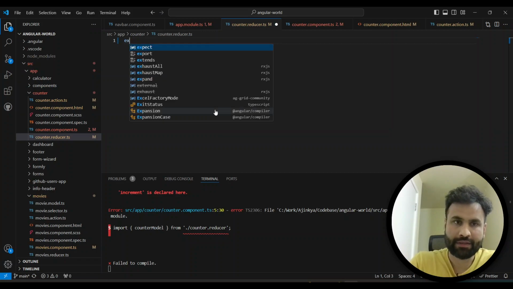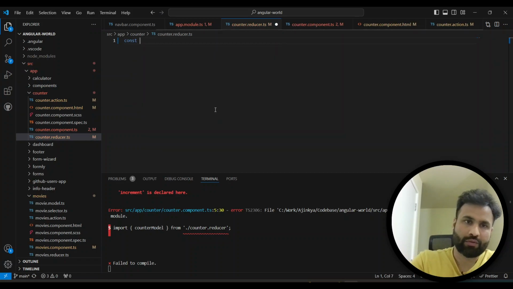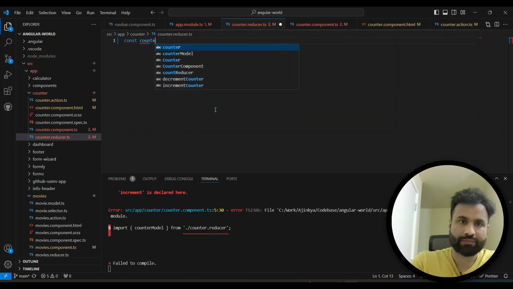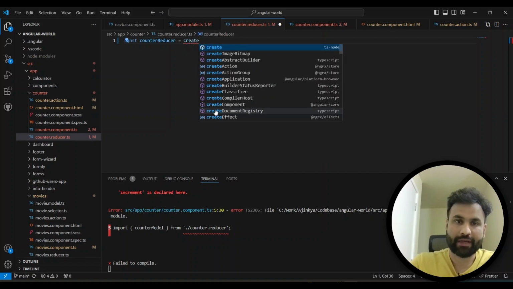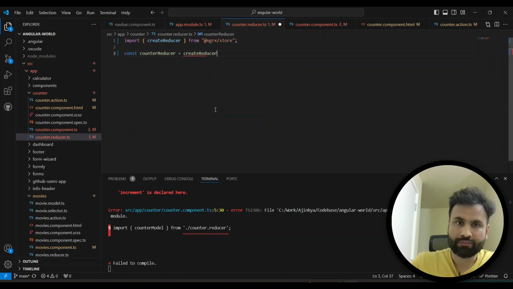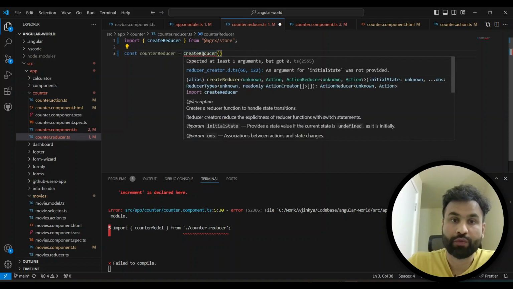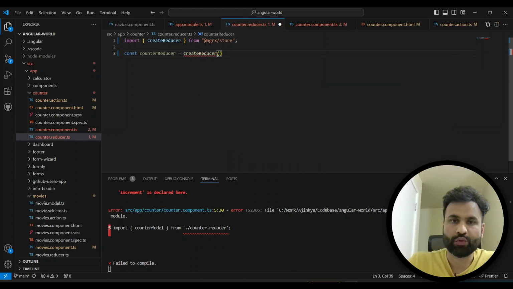I'll name it counterReducer, and this has to be created with createReducer. I'll use createReducer, and it will import the respective imports. If you hover over this, it expects two parameters, and the first is the initial state.